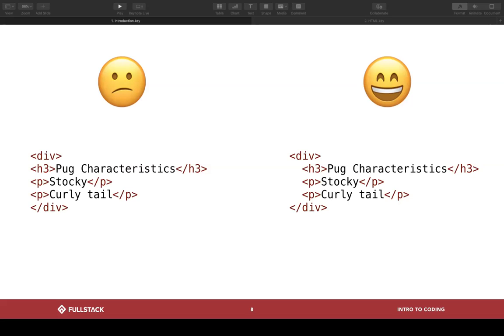The one on the right, because we're indenting to show those relationships, it's immediately clear that the H3, the paragraph tag, and the other paragraph tag are all children of that div. Immediately I can tell. So that's the type of code that we want to start writing, code that gets as close to first-glance recognition and understanding as we can.